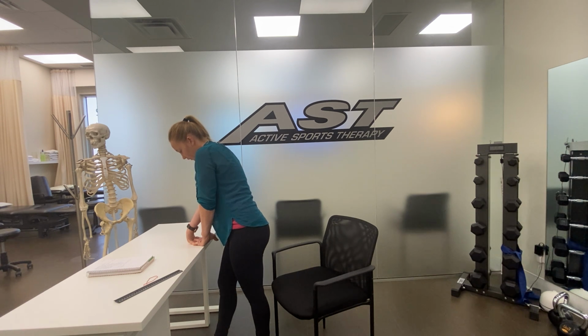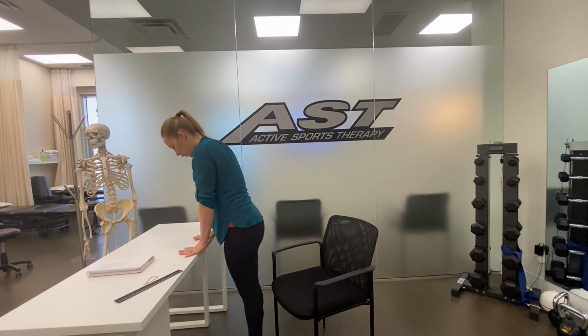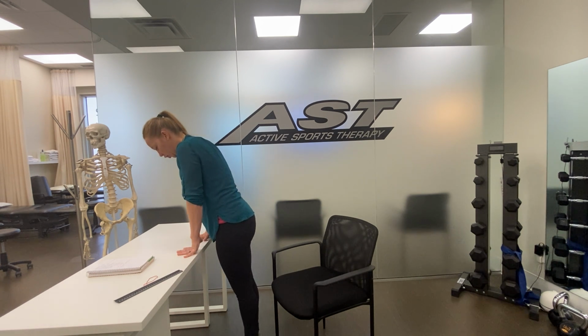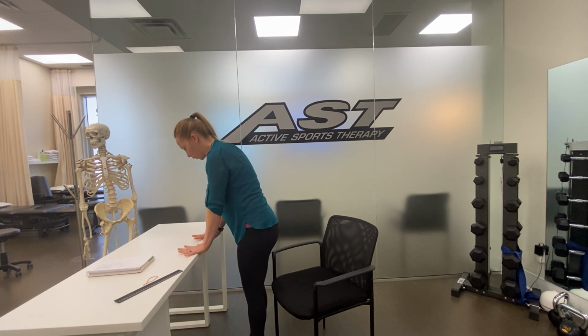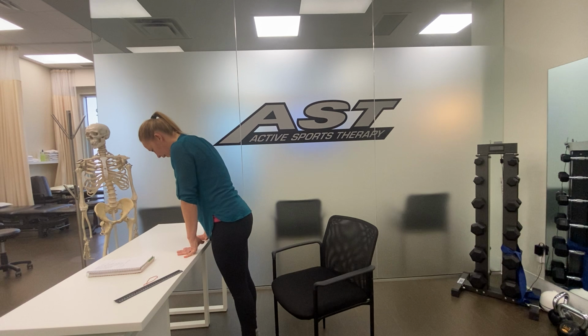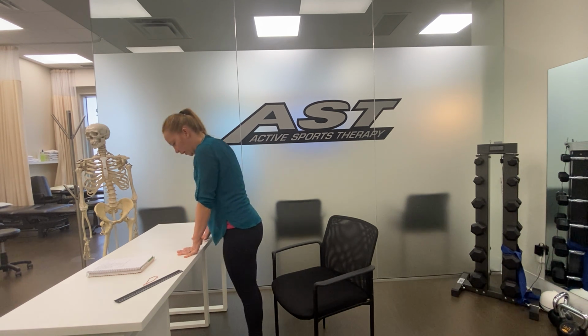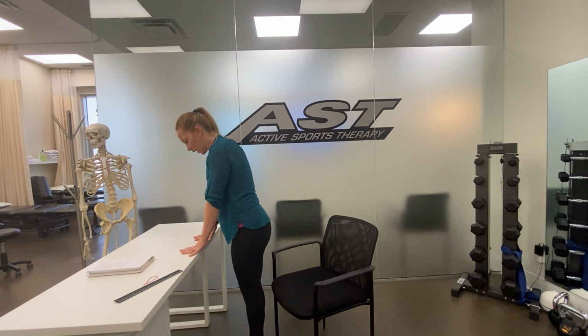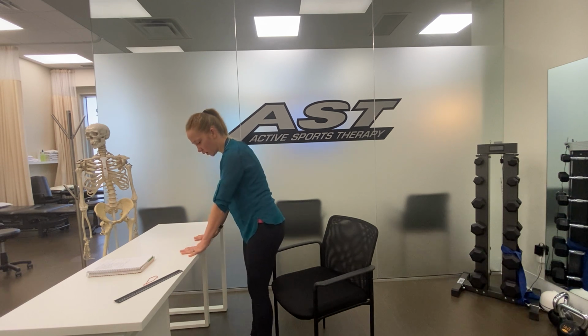Now, just because we stretch these fingers, now we want to create some strength. So we're going to do some finger push-ups here. So both your hands are on the desk here, and what you're going to do is you're going to go onto your tippy toes here and push into the fingers and come back down. Push into the fingers, and the more I lean on top of it, the more I'm going to feel that. You want your fingers to be engaged here, so I am thinking about pushing myself back. Good.